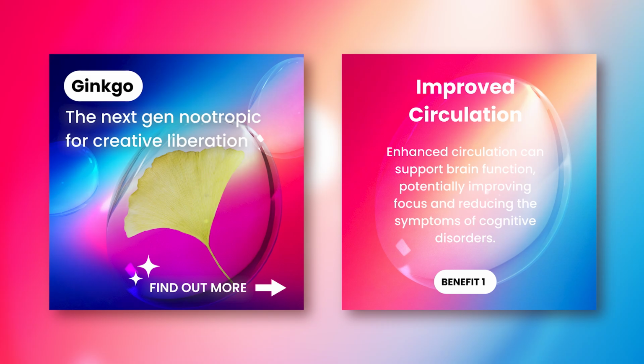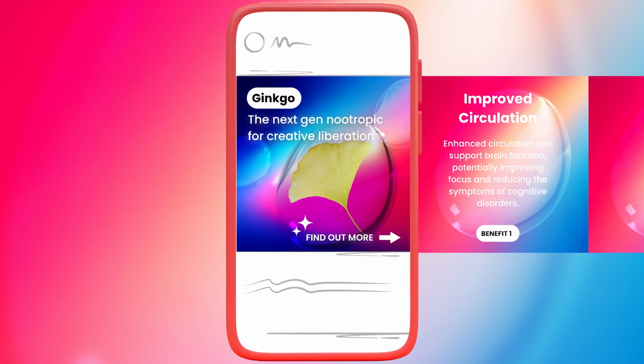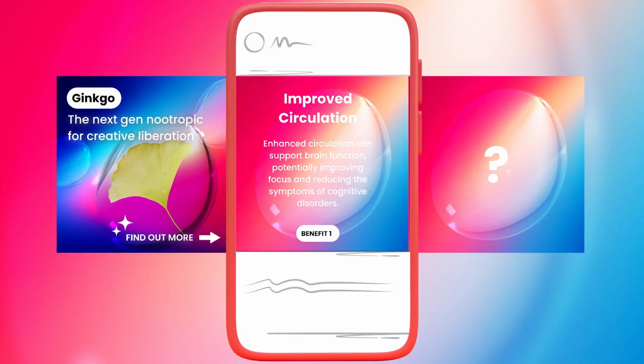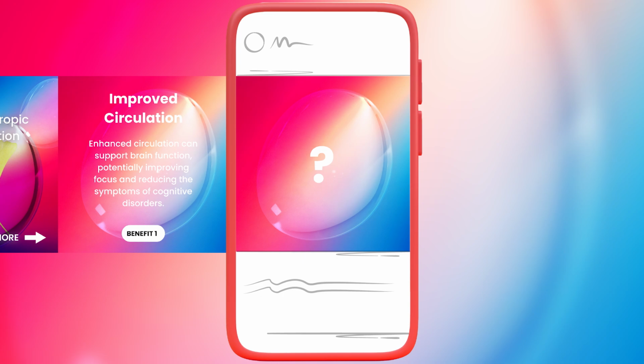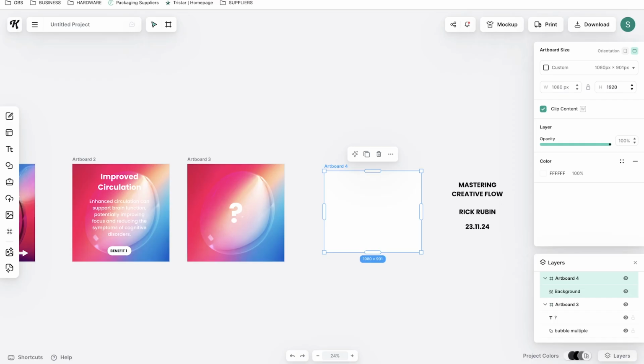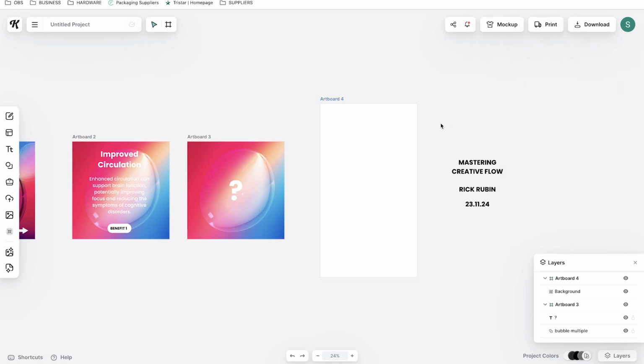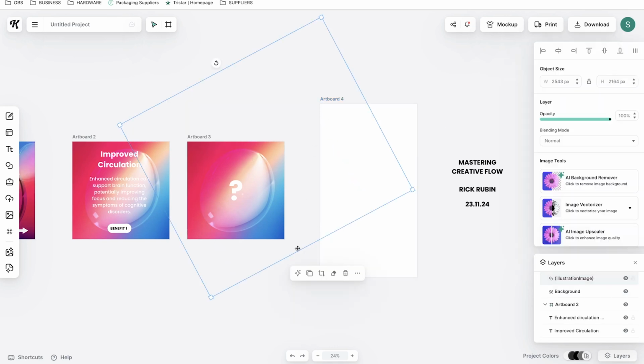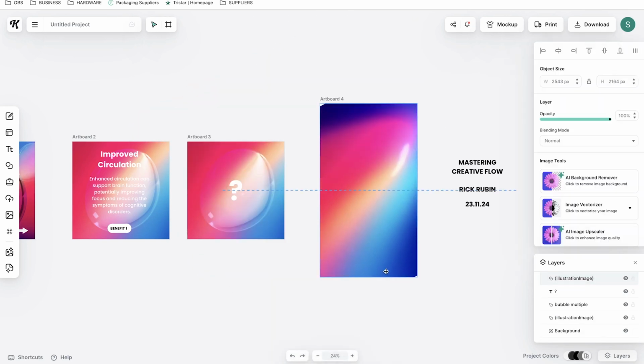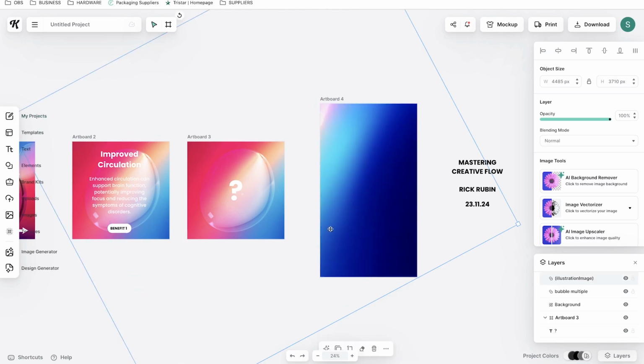These designs could be used in the future to cover off other ingredients. So while it takes a bit of time to create the first set, you're creating a suite of assets that can be reused for future posts. For example, if I want to create a story about an event we are hosting, a creative seminar with Rick Rubin, we can create an artboard with an Instagram story dimensions, drag over our elements and just adapt to the layout and copy.